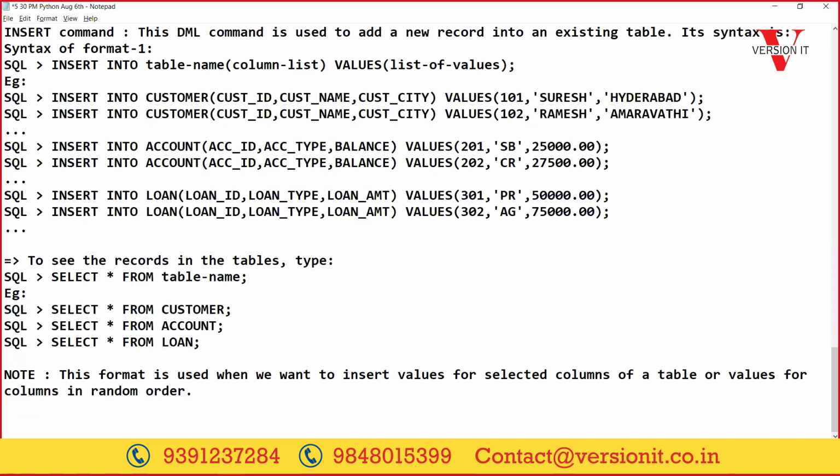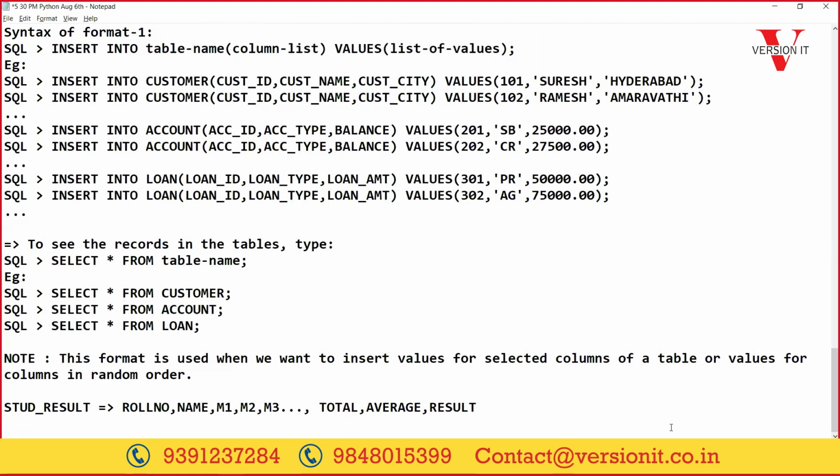For example, suppose there is a table called student result. While entering the values, we have roll number, name, subject 1, subject 2, subject 3, then total, average, and result. Which columns will we enter values for?